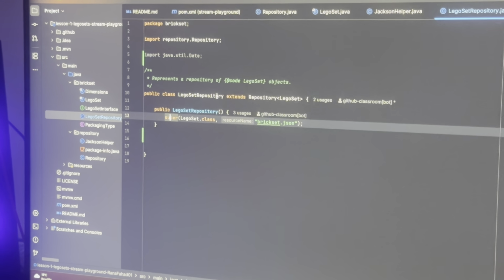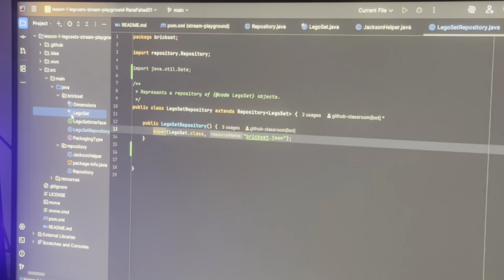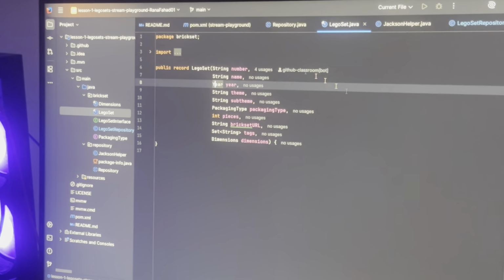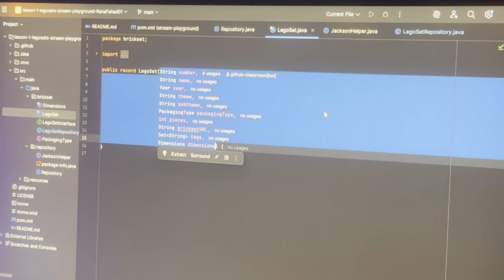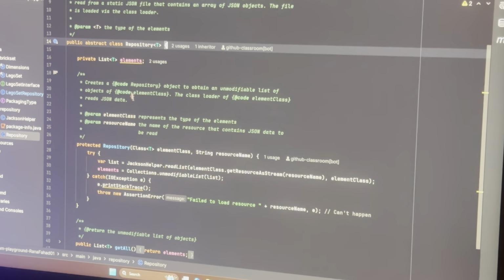Anyway, you don't need to look at the file. If you want to see the structure of the object, you should have the model class. Here it's Lego set. When it's astronauts, it will say astronauts. When it's airports, it says airport. So you go to this file, it should show you all the properties that data type has. If you look at the file, for example, I'll show you the repository class. This will be given by the professor.